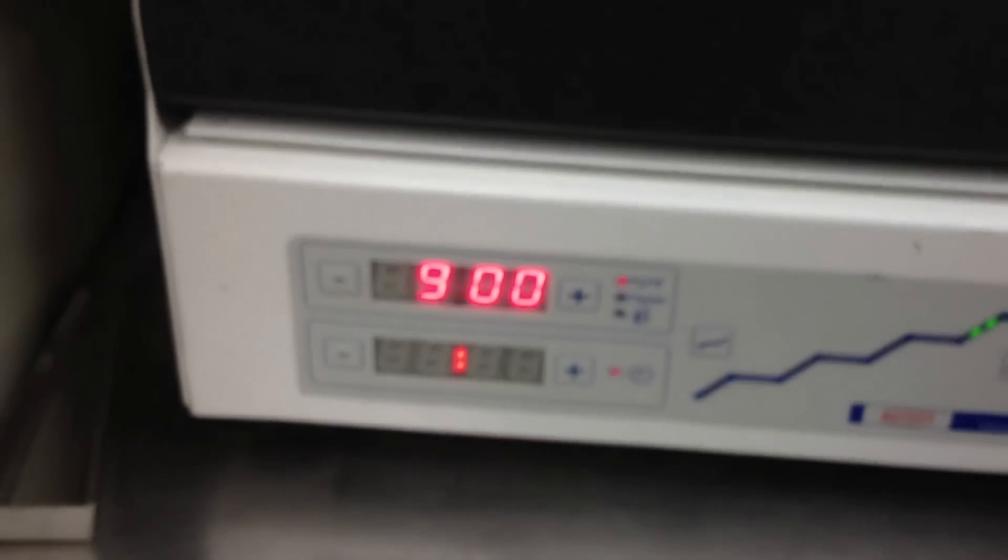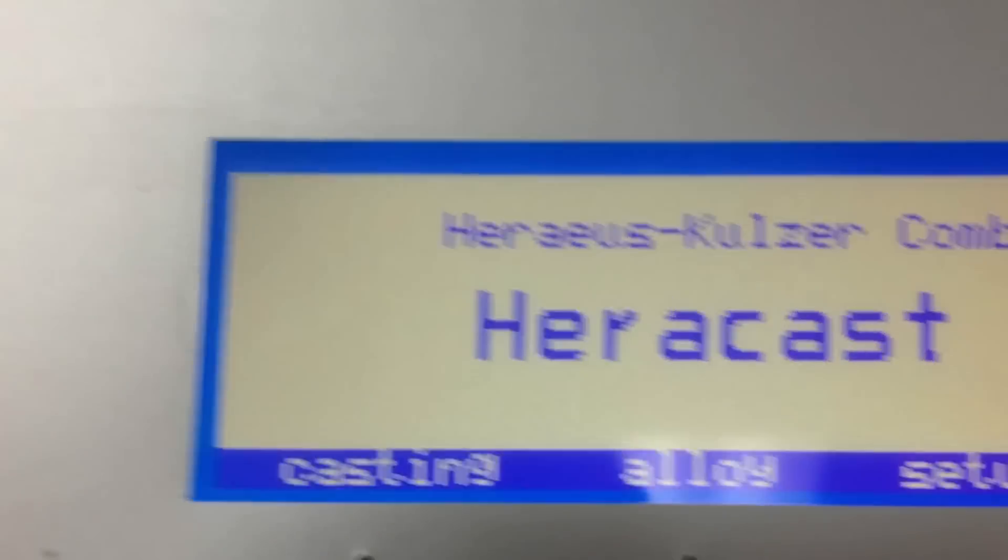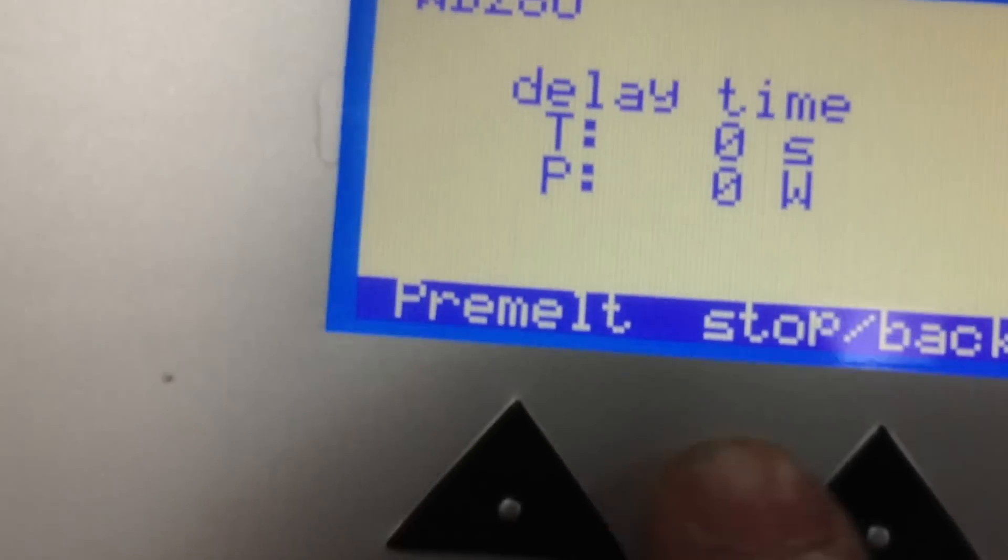What I've got to do first is pre-melt it. Now, at this stage, I've got to turn this off because otherwise it'll trip my power circuit out because this thing draws some current. Now, that's my alloy there. Zero second. Three mils.